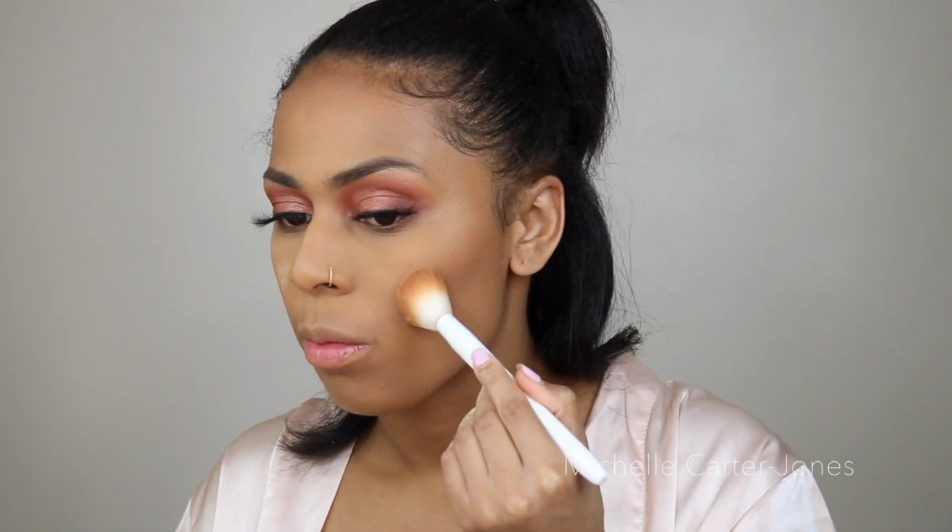Gonna let that sit for a minute. Then I'm gonna go back in with this blush contour, whatever you want to call it. I did kind of already contour, but I'm just gonna go in. I'll go in with this True Complexions light to medium contour palette, and I'm just going to contour my nose. But I'm gonna bring that right in this area, right where that shadow kind of starts.